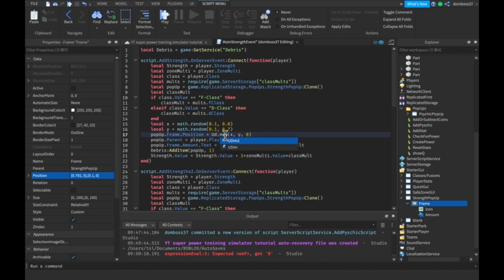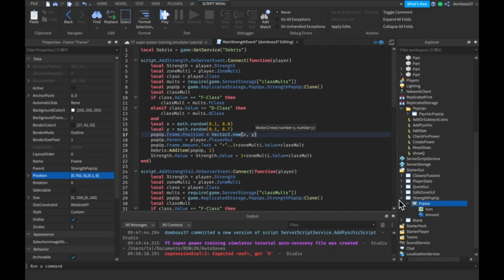This should be UDim2.new. We want the x. No, it's not supposed to be UDim2.new. It should be a Vector2.new x and y, possibly.